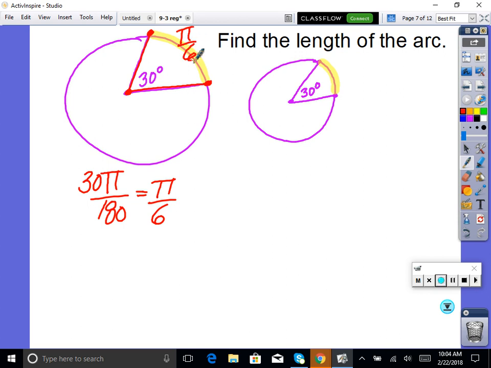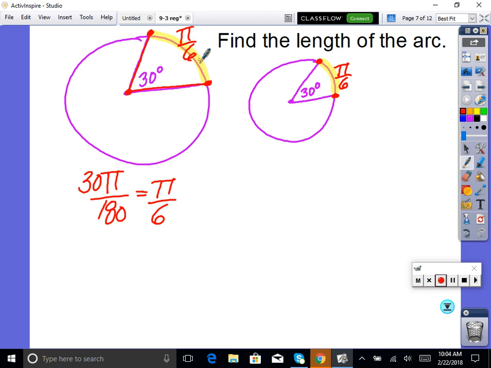Well, now I've drawn a smaller circle, and I say find the length of the arc from here to here. So it's the same thing. But guys, can that be possible, that they're actually the same length? They are definitely not, correct? I measured it out. Those are definitely not both the exact same length.